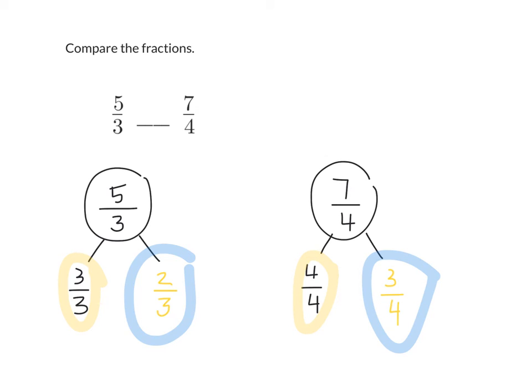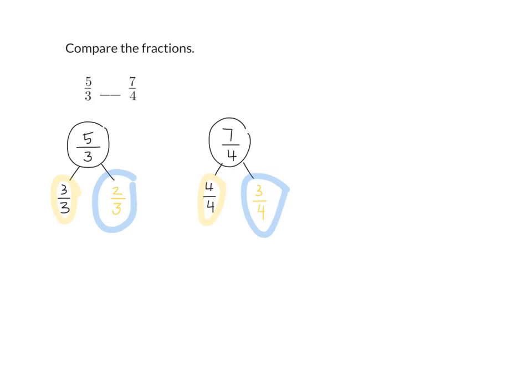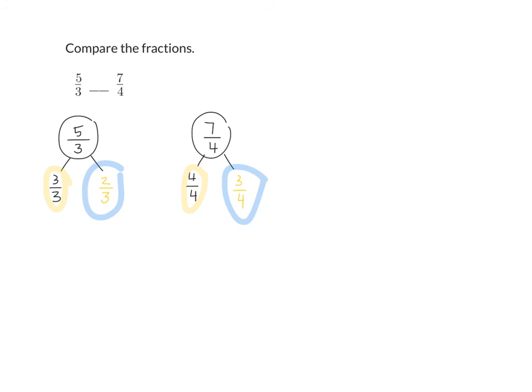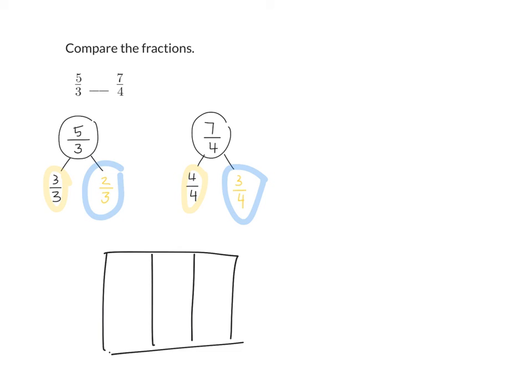Is it easy to make the numerators the same? 2 and 3? No. Is it easy to make the denominators the same? 3 and 4? No. So that means that we need to use rectangular fraction models. So if I have 2/3, I draw a rectangle, I divide it into thirds, and I color in how many of it? 2 of those sections. Very good. Make sure it goes up and down.